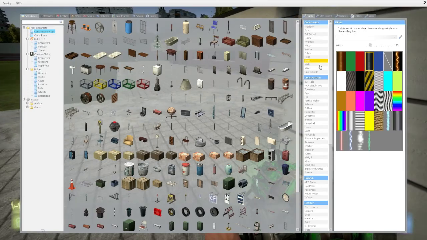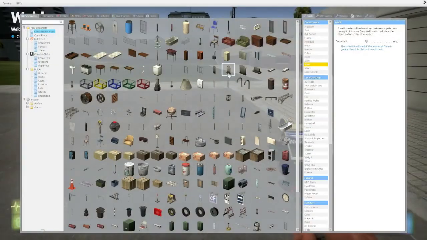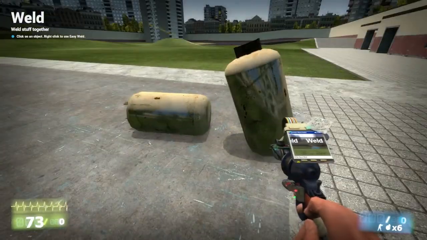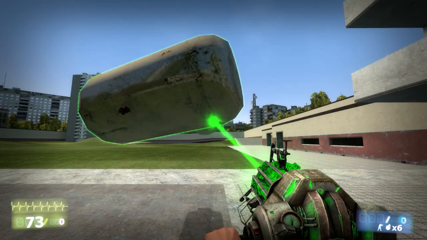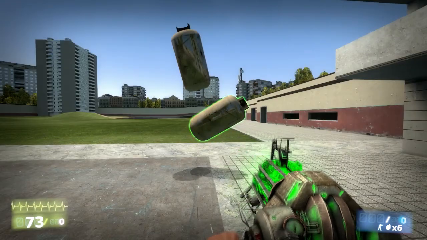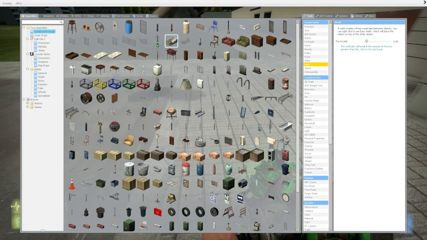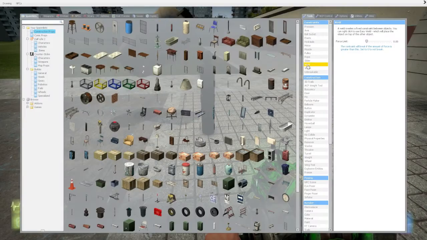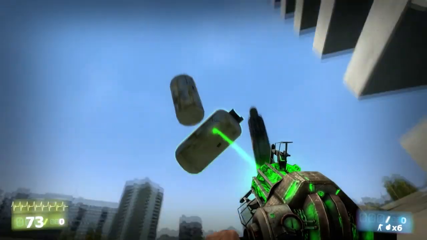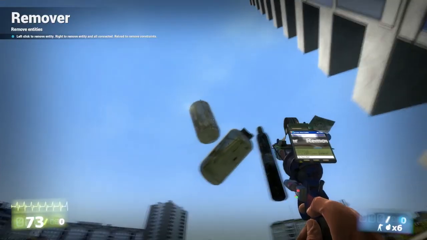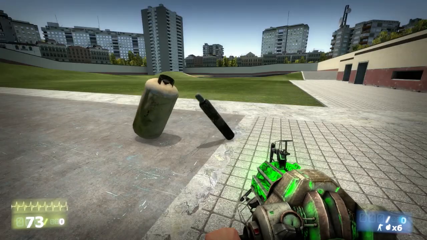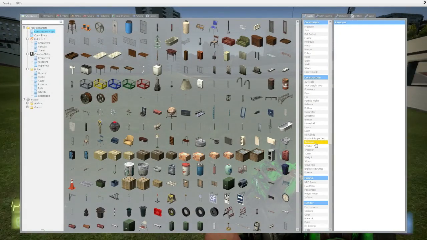Now, one of the most important tools in the game, the welding tool. It allows you to attach props to the world or to each other. So if I attach these two props together, they are now one. They act as if one when I pick part of it up. However, if I was to weld something else to one of the parts, it only welds it to that. It doesn't weld it to that, it only welds it to this. So now if I pick it all up and then I was to remove this, these are still stuck together. Yeah, that is a very important tool to use.